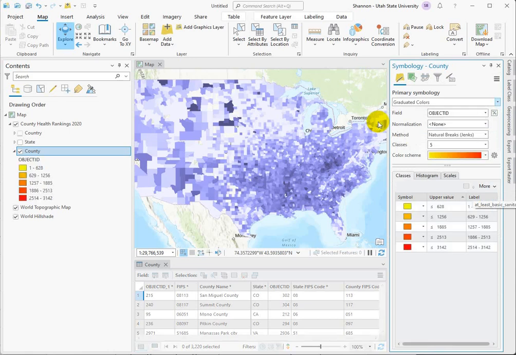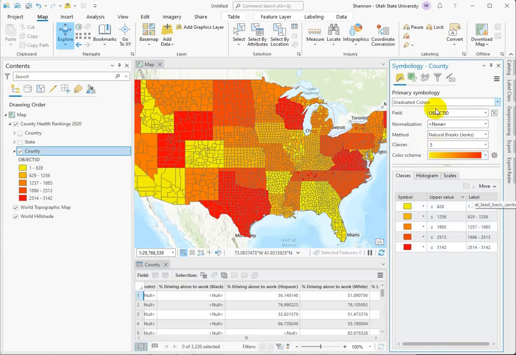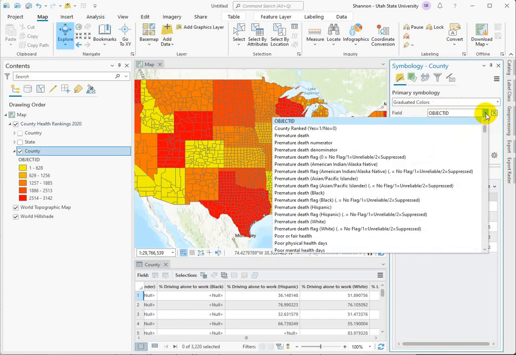So graduated colors, ArcGIS is going to automatically do two things. Number one, it's going to choose a field for you, and it's going to choose a classification method for you. Actually, it's going to do all sorts of things, because it's also just choosing its own color ramp. And you can see here that the pattern doesn't make any sense for life expectancy. Wow, and that's because it's actually symbolizing based on object ID, which is tied obviously to the state. So the first thing you need to always check whenever you're symbolizing something is what field is being symbolized.